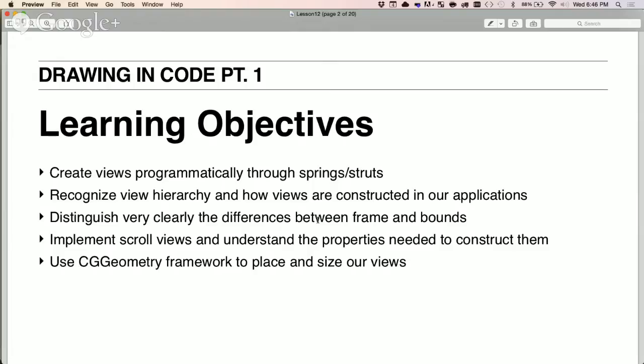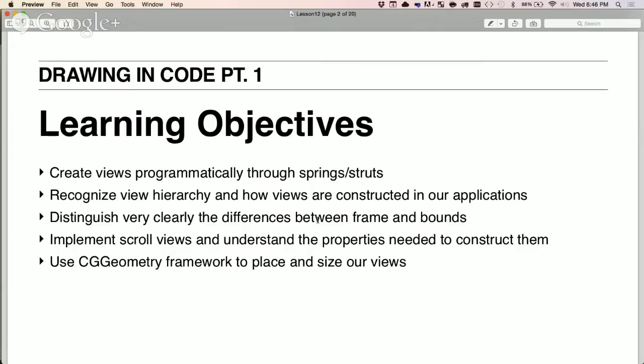Any questions on that before we move on? So there was one subject matter that we didn't cover last time, which is dictionaries. And I don't want to move that today because I want today to be specifically about views. We'll have a bit more leeway next week to work on dictionaries. So today, we're going to specifically work on drawing our views programmatically. We've already kind of started that.